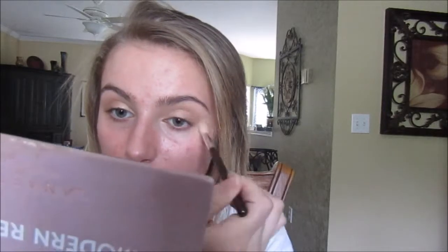And then I'm gonna go back in and do the same thing on the other eye. For my lids, I'm gonna use the shade Primavera. I'm gonna use this on my finger because I feel like these apply best with a finger. And I'm just gonna run that all over my lid. Then going back in with the shade Golden Ochre, I'm gonna blend out all the edges of everything. And then that is it for our lid eyeshadow.